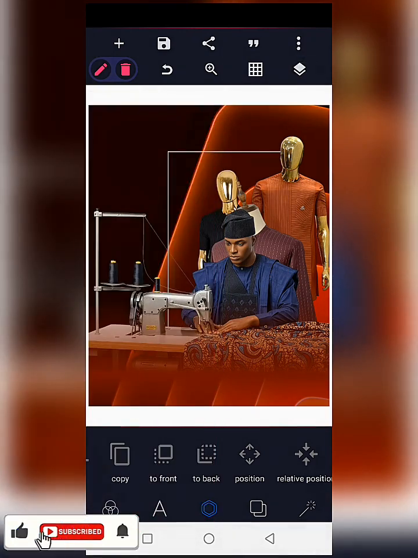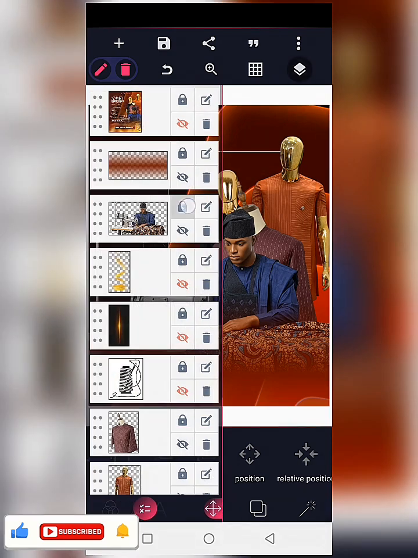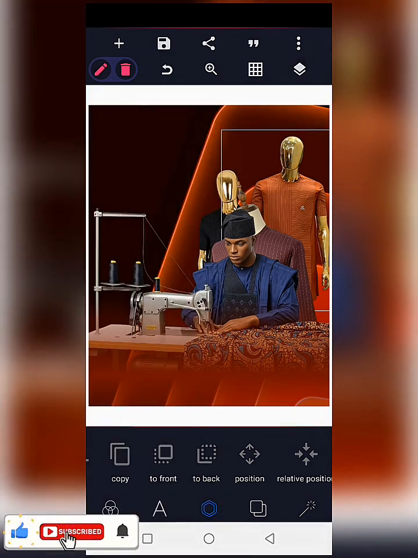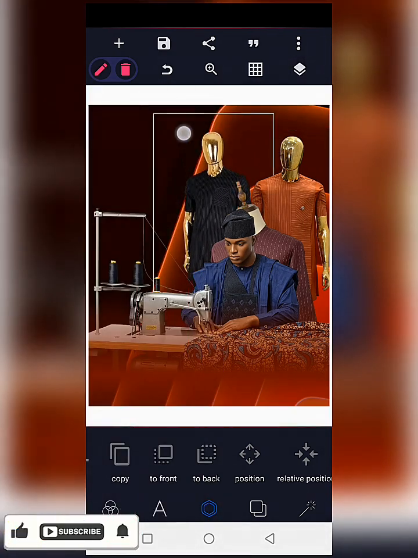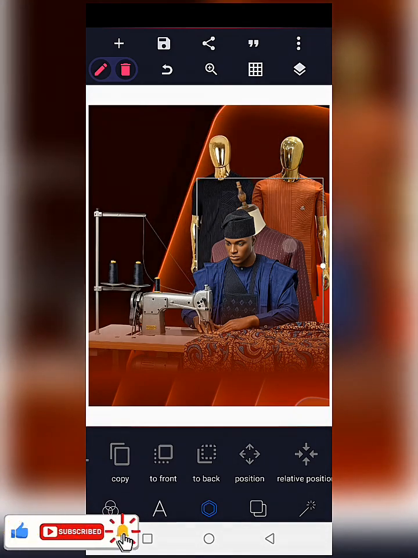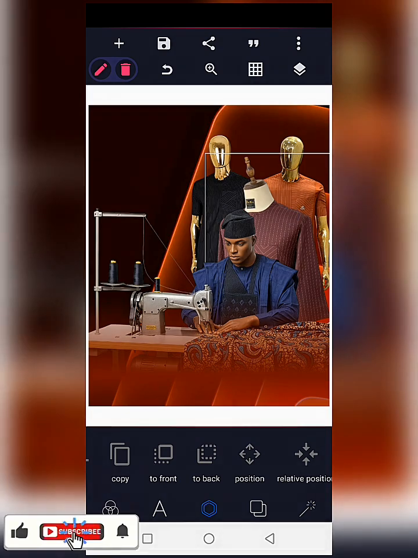So can you see that? All I'll be needing to do, Joe, is to adjust everything appropriately. So kindly stick around with me today. I'm going to work on this. I'm going to adjust it like this, and I'm going to work on this. I'm going to adjust this like this. Yeah, I feel like this is perfect. Wow, this is actually perfect.